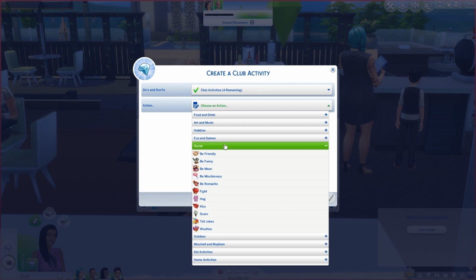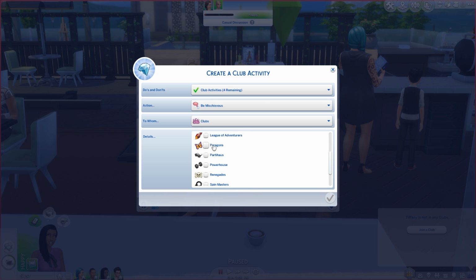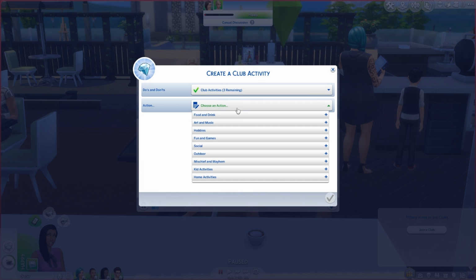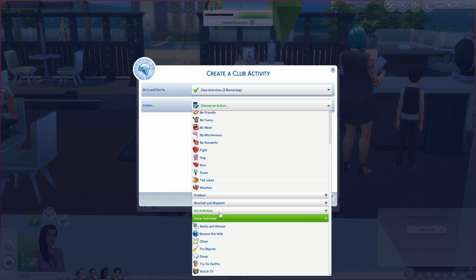Now let's go over here. Who else do we have? What other actions do we have? We're not going to fight. We're going to fight with words. You know, we're going to keep it a little bit classy. So we won't do that, but we'll be a little bit mischievous. That's fine. And again, we're going to set it with only these clubs, so that way we're only mean to other members of these other clubs. And then can we be snobby? Well, I guess that's part of our traits, but oh, I know what I'll do. Hold on. First, let's look at some other activities.